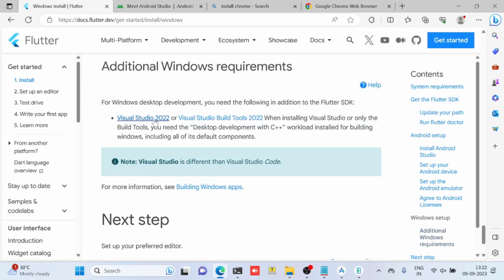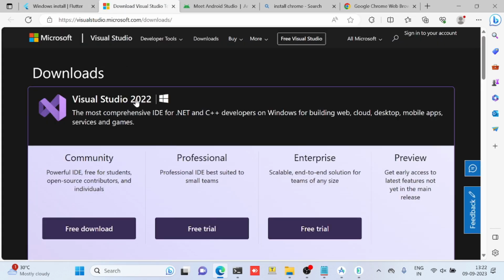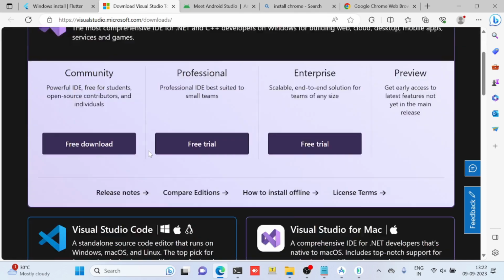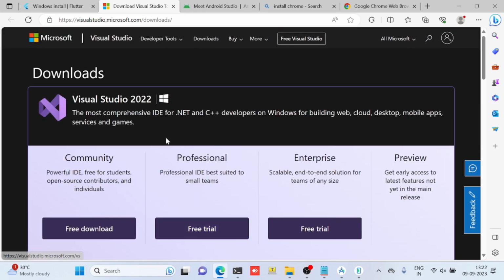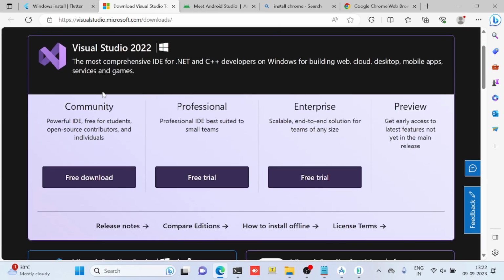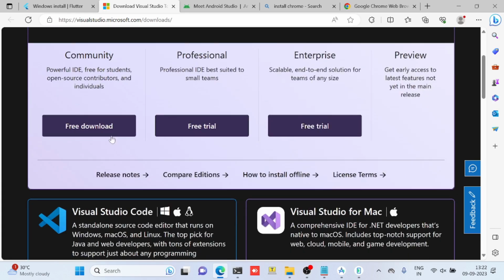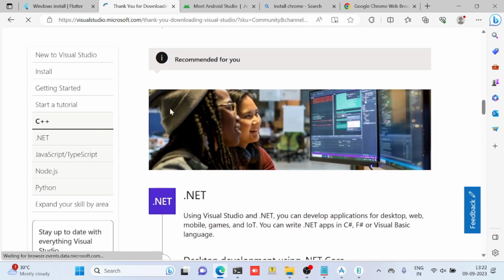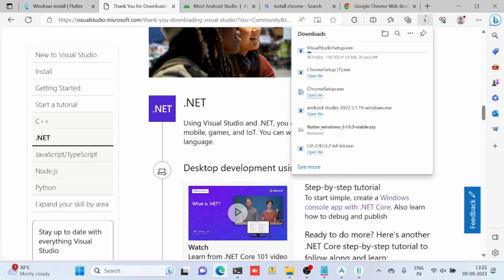Now is the time for Visual Studio. Okay, there are various options for downloading Visual Studio, but we'll go with the Community one because it's free. Professional and Enterprise you can go through based on your use cases. Free download. And one more thing I wanted to share: Visual Studio and Visual Studio Code are two different things.